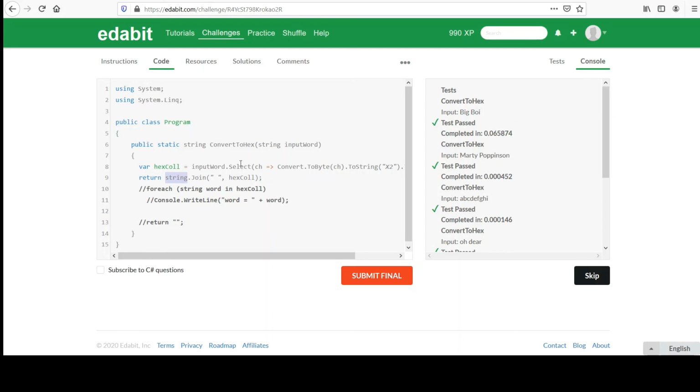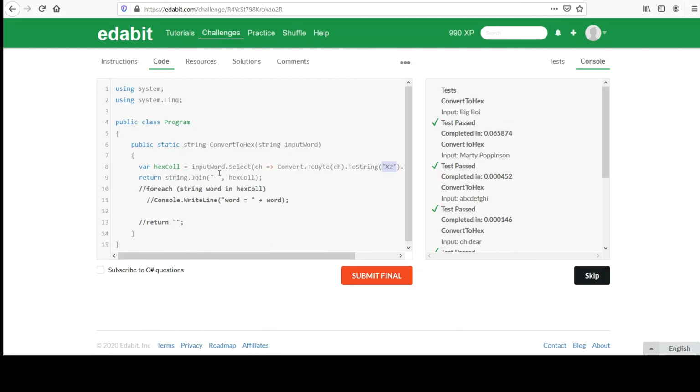Anyway, I hope that was clear. You see how we basically had this collection of characters. We grabbed the byte values, the underlying ASCII representations of these characters, and we said, hey, put that into a hexadecimal string, not just any string. You commonly see toString with no parameter here, but we learned this new x2 parameter that will convert it to the hex value that we wanted.